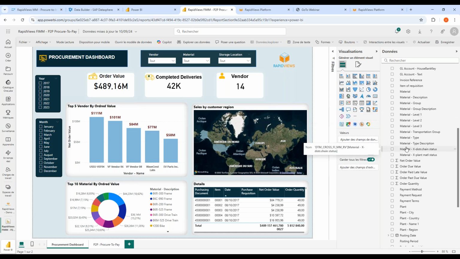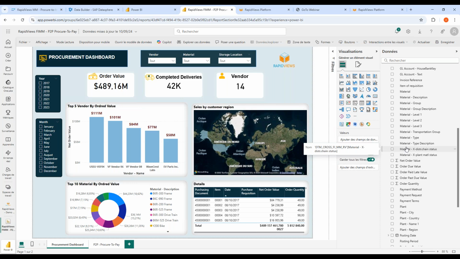But then if you have your own Z files, your own Z tables, you will have the possibility to customize the model. We are going to show you how to do it, and then see these kinds of fields in the report. We are not, of course, selling any reporting tools. For the end user side, we provide this concept of semantic layer, right? All these objects are already there. It's what we provide when we sell our RapidViews business content, and this semantic layer is available, of course, in any reporting tools, and you can drag and drop and build any kind of report.